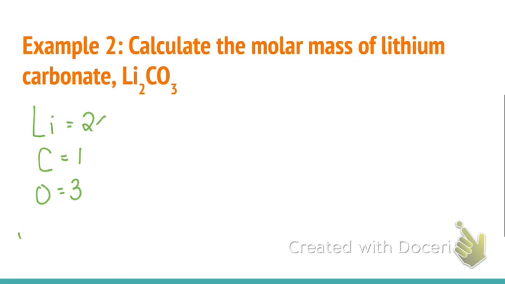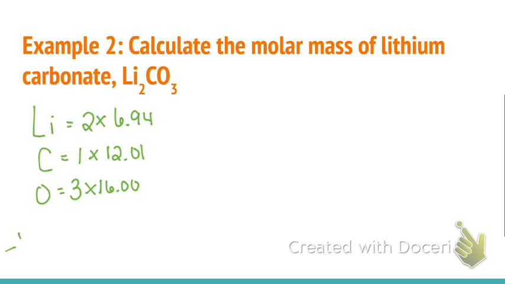You multiply the quantity of each type of element times its individual mass from the periodic table. So when I find lithium, I find that it's 6.941. Again, we can round this to 2 decimal places, so we can say 6.94. Carbon on your periodic table is 12.011, so we're going to use 12.01. Last one, oxygen, we just used on the previous example, that 15.999. So again, we use 16 there.